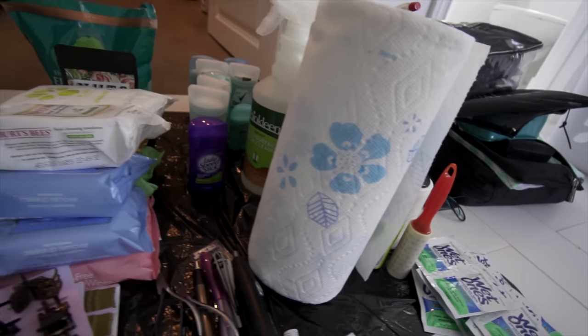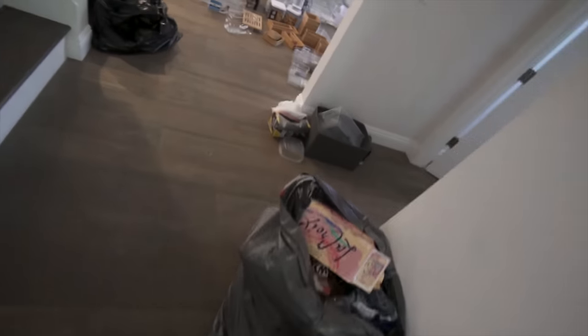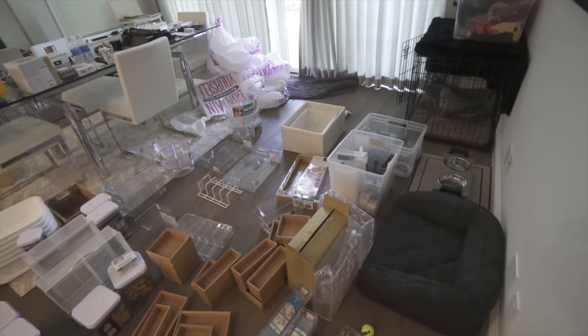Once we get to work and pull everything out, really seeing everything, you'd be surprised by what you don't need, what you don't use, what you have a hundred of. It was actually shocking - I went away for a few minutes and came back and everything was out. They pull every single piece of thing and then you sort through. I got rid of a lot of stuff, and we donate to a lot of really great charities too, which was really great.